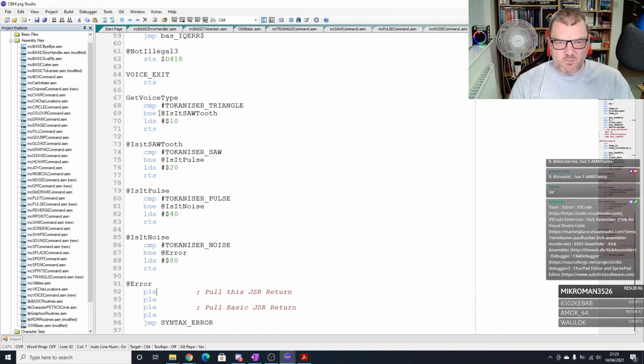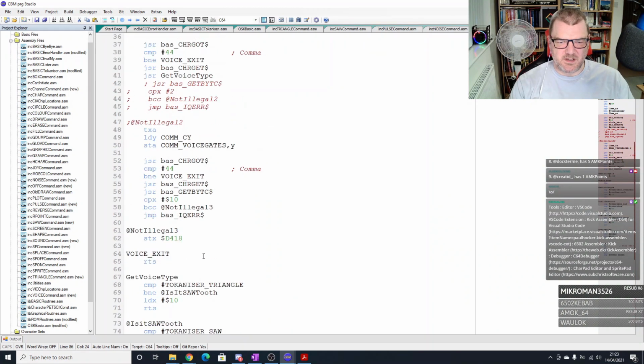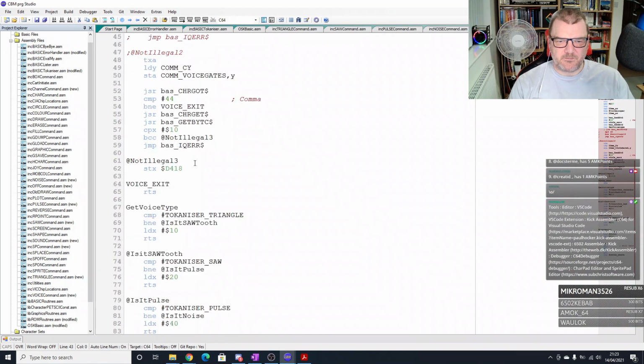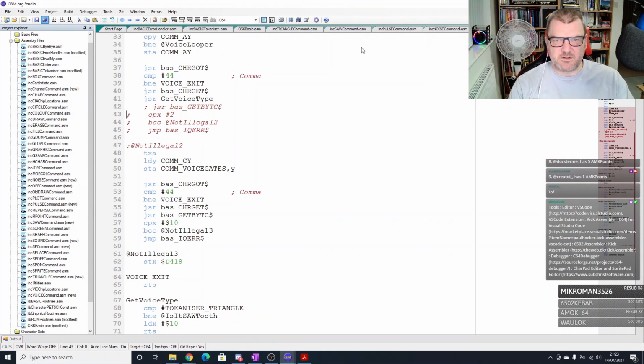Right, so now we've converted our triangle, sawtooth into the correct bit location. Then the X gets returned back from here, gets transferred into A, and then stored. That looks like the plan. Let's try this out. Let's see if it works.